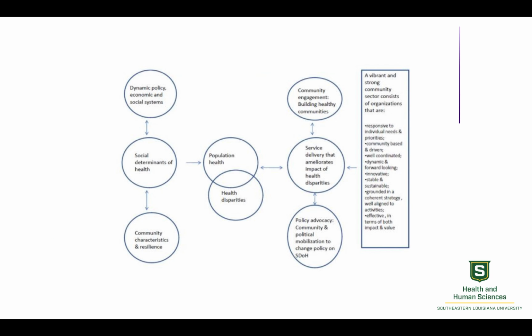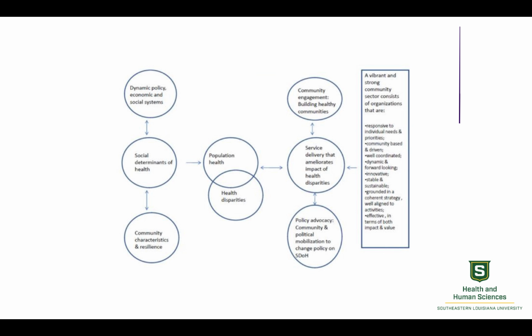So this diagram, which unfortunately isn't very clear, you can pause at this point and zoom in so that you can get a better sense of it. What this diagram does is show you, in a more intricate pattern, how health policy works with social determinants of health in a community setting, involving a number of players and a number of factors.